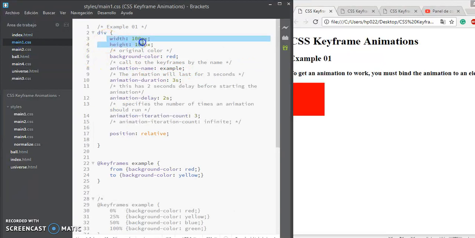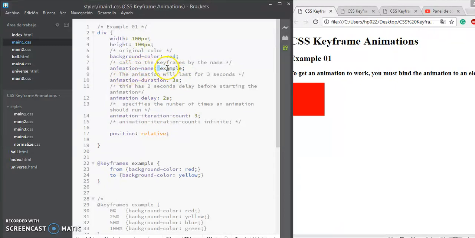To this div I give a width and height with the same size. I put a color over this div, red, and this is the key code to use keyframes.